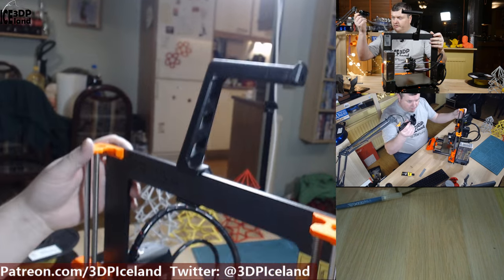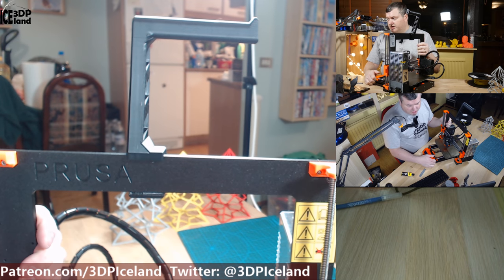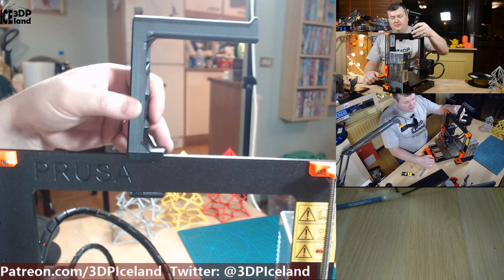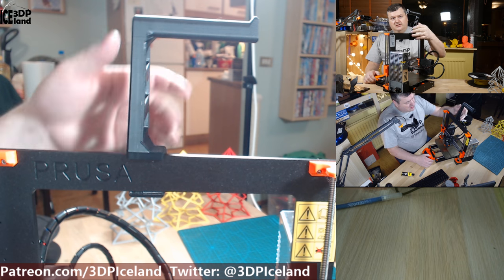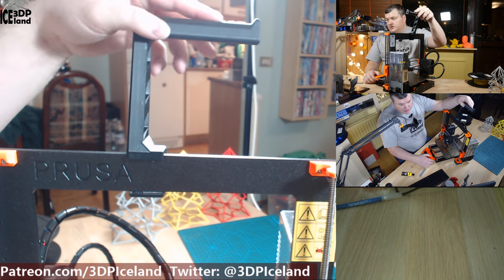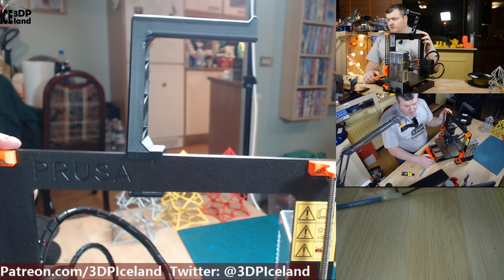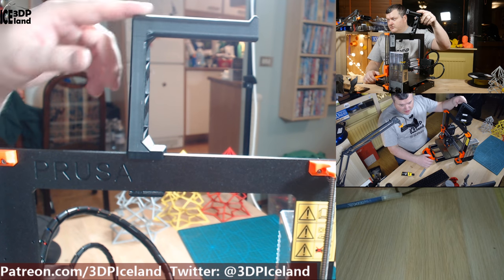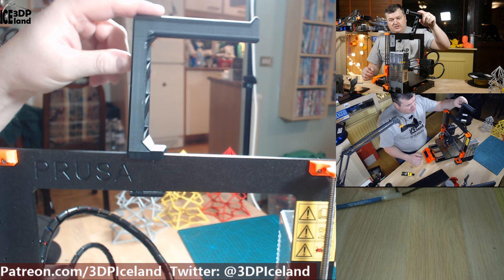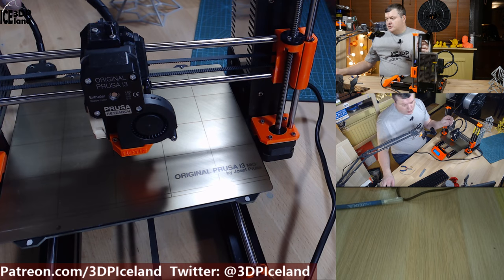Another thing I absolutely love is the new spool holder. Even though this printer is now in my printer cabinet where I have a separate spool holder, I put this spool holder on my MK2S printer that now resides on top of the printer cabinet, and then I can just put the spools here. This is a much easier to use design than the two separate plastic pieces that were included with the MK2S printer. So this is a nice, easy upgrade that makes a lot of difference. This is a file that you can print yourself for your MK2S printer if you are struggling with the included supports that they have.